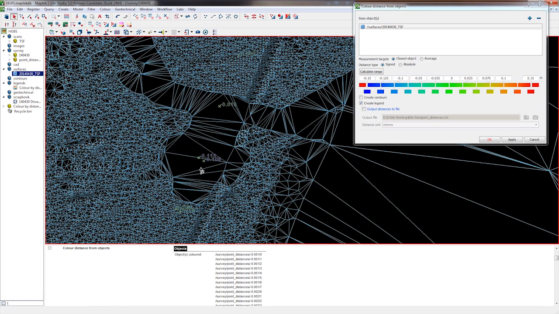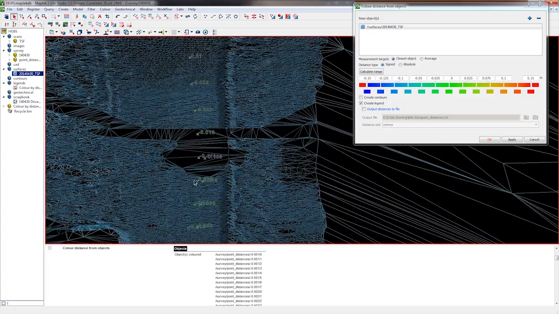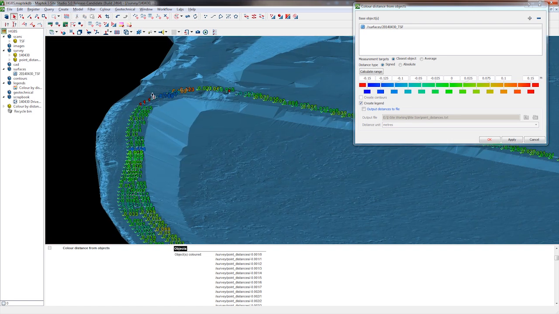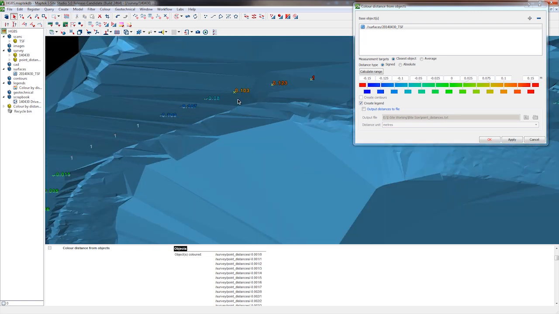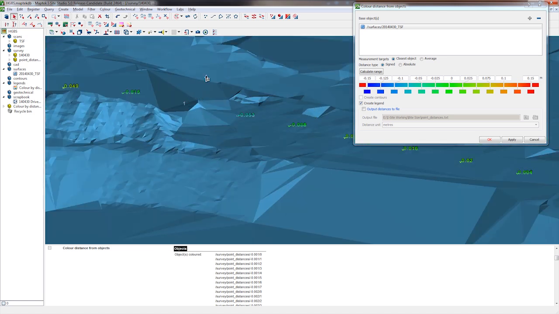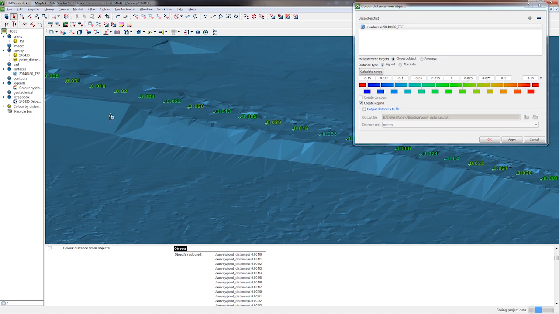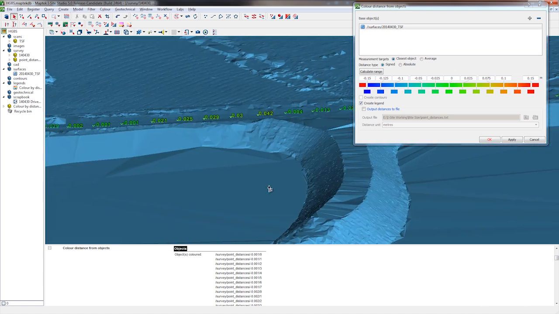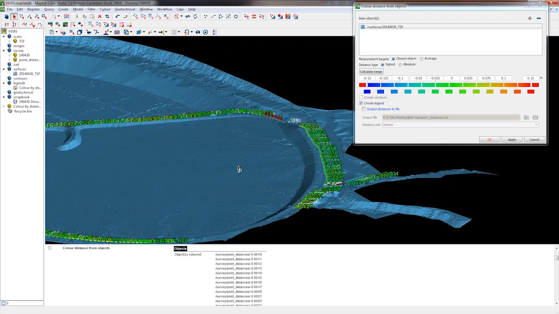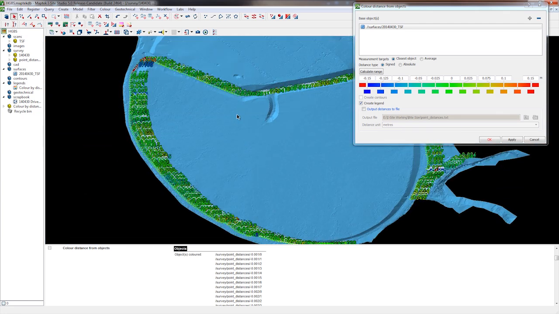If I throw my surface on screen, I can straight away see why. It's because I have no data in that tiny little area. Again over here, no data. A little bit there that I haven't filtered properly, and the whole way through. So really straightforward as a double check.